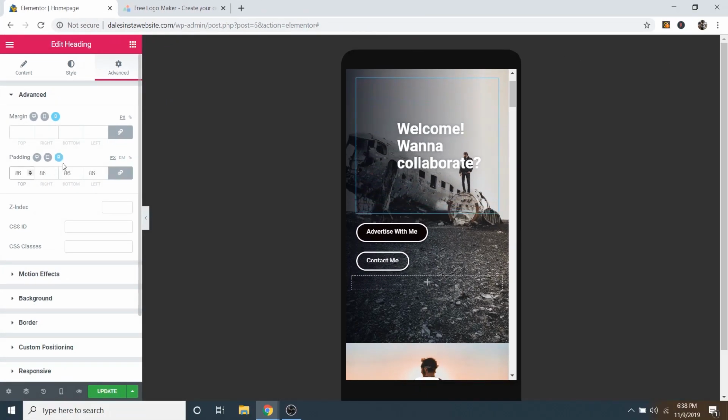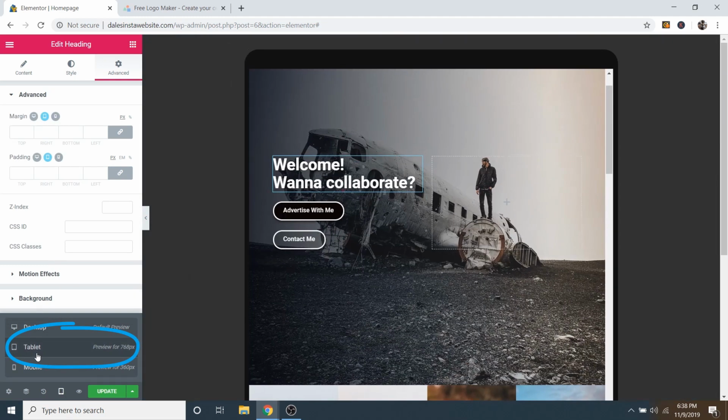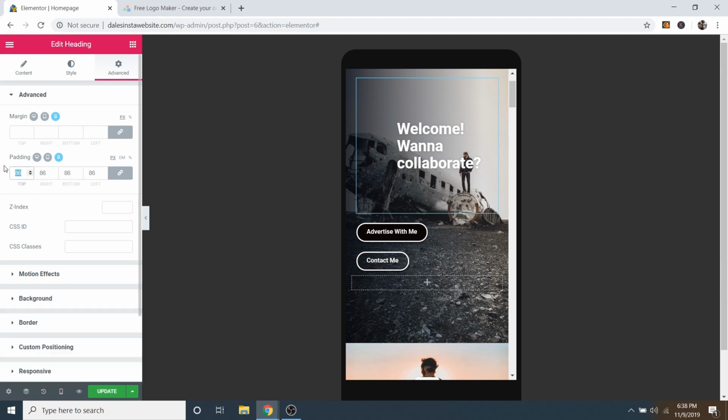So as you can see, I'm on the little mobile icon, which is highlighted in blue. And I've got a ton of padding around this. But now if I go back to desktop, it still looks totally fine and there's no padding around it. Same with tablet, there's no padding around it. But as soon as I go to mobile, now we've got an 86 value of padding. So whatever you change that has this little symbol is not going to change the desktop or the tablet, and vice versa. But I'm going to go ahead and get rid of that.